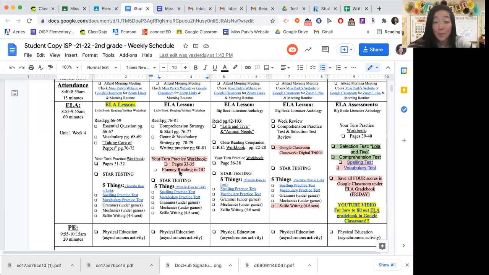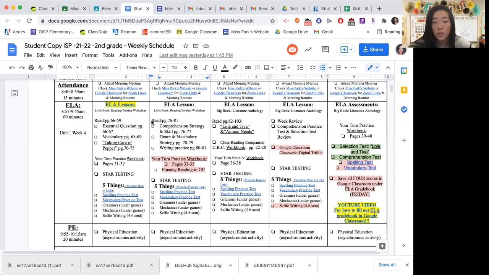All right, guys, so today we are going to be taking our STAR testing. I also explained to parents how they're going to be signing their written agreement forms because all of them need to be resubmitted. And I also went through and explained to you guys how to take your STAR testing. So because of that, we don't have a lot of time today.